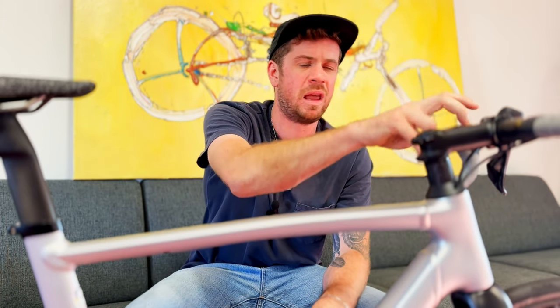It's $1,000, give or take, for the frame, the fork, the seat post, stem, and handlebars, potentially, for like $1,000, $1,500. A kid working at a job where he's making a few bucks a week can get into a bike like that if he saves his money. That's why this thing is so cool.